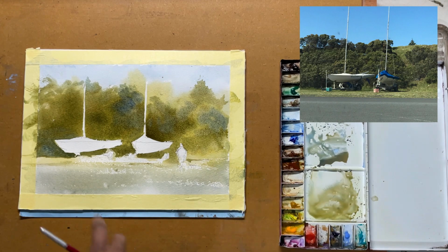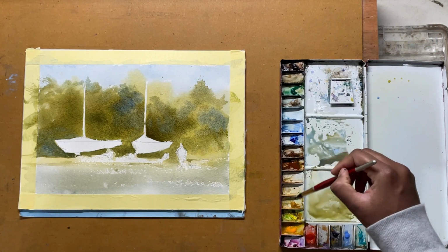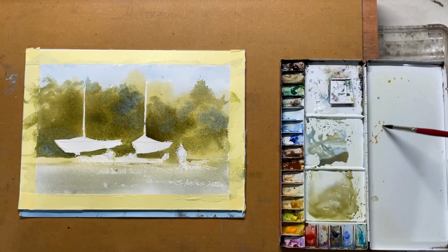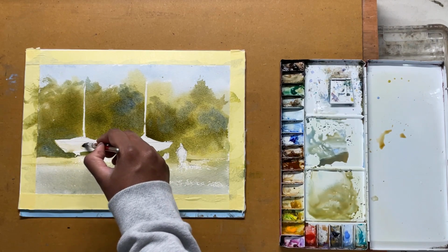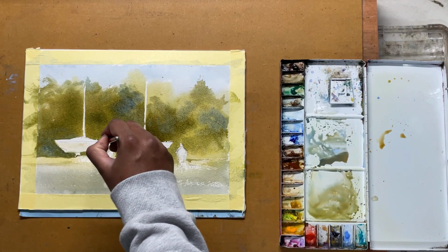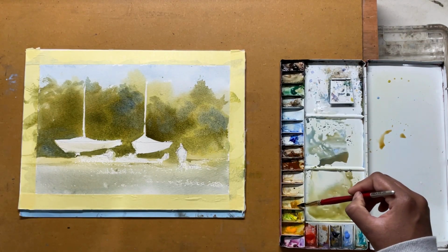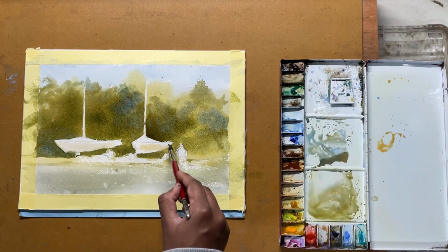So what I'll paint next is this particular boat. So it's got a nice warm white. So I'll use a bit of yellow ochre, really diluted, and just start putting in this here. And I'll use the same color for this particular boat as well.